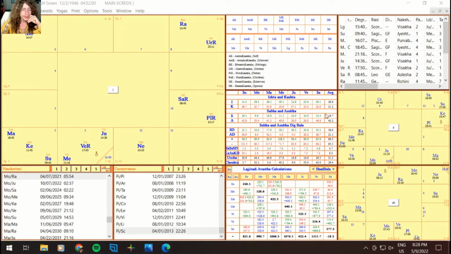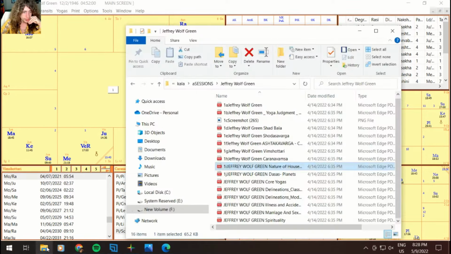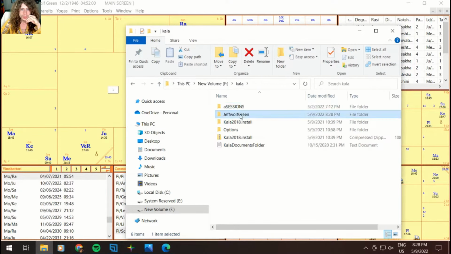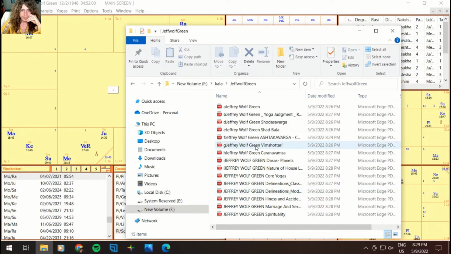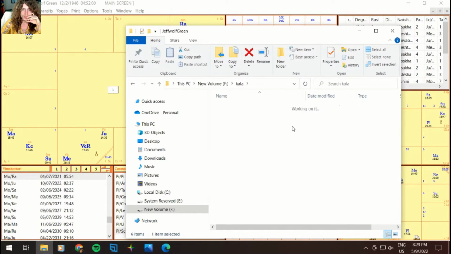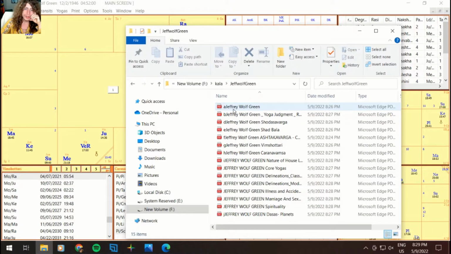Now, hopefully this isn't too confusing for you guys, but I'm going to show you what exactly I've got going on here. When we go to the Jeff Wolf Green page, we see it all splayed out here. Now, one thing I want to quickly fix is that for dashas, I'm going to put this as J. Right, so now we have Jeffrey Wolf Green's chart delineated, A, B, C we're going to do, and then D, E, F, G, H, I, J.